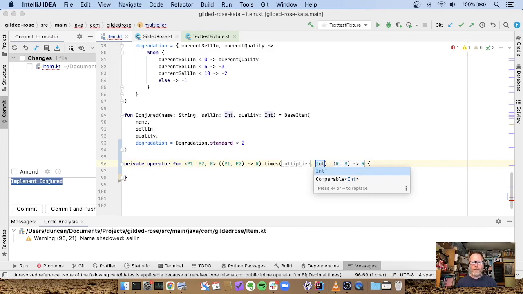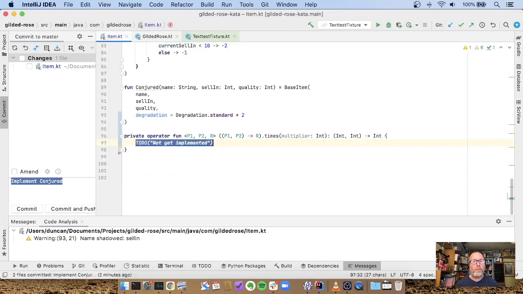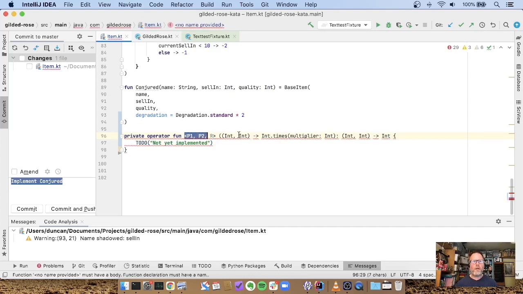And the multiplier is an int. And this returns an int-and-int-to-int function. And for some reason, it returns a function that takes 2 ints and returns an int, but it also should be defined on a function that takes 2 ints and returns an int. So a little bit over generic. And that needs to go there.